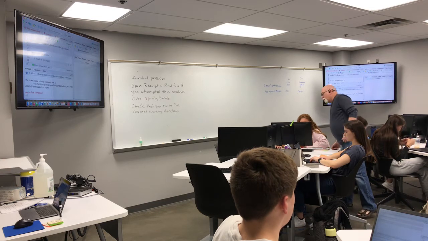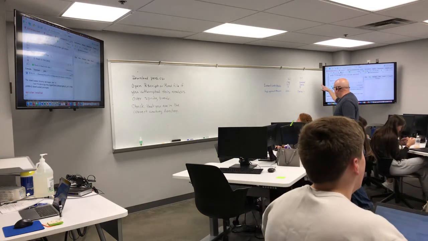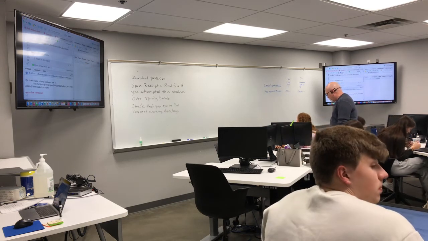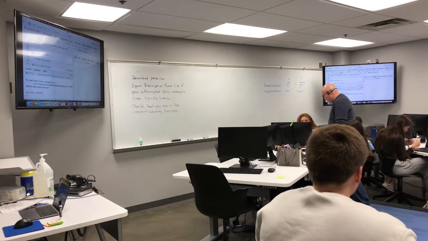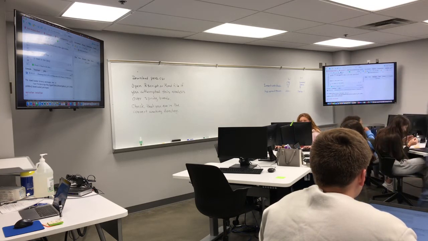Okay. All right. Now the keystrokes are going to be different from your Mac, but just so it's Control Enter rather than Command Enter, and then the other shortcuts are on the board. All right.